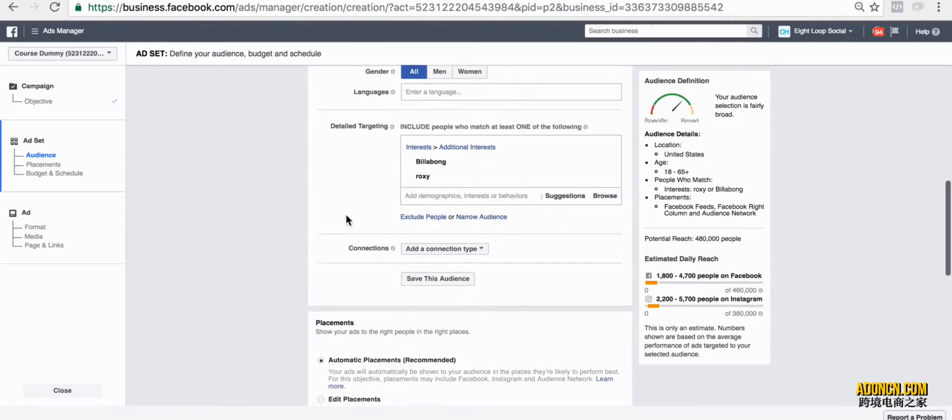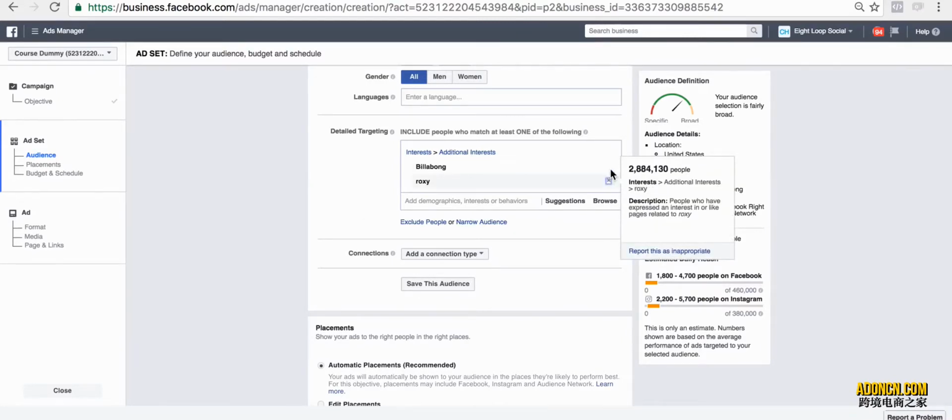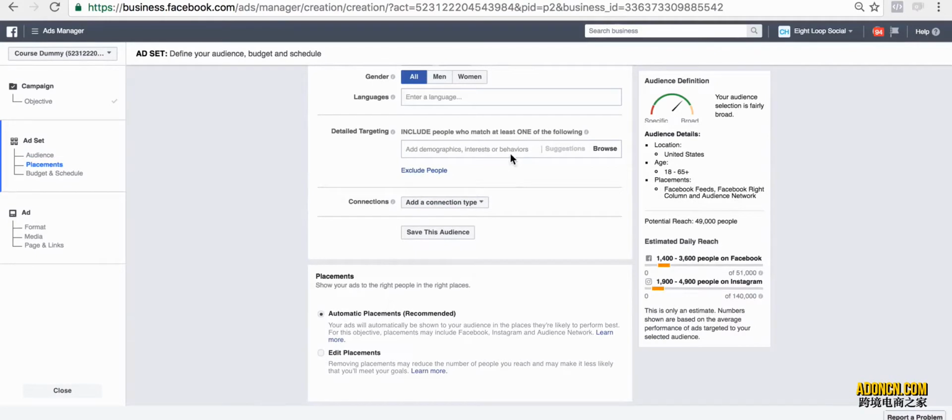Now, if you're just getting started out with a client, this is what you want to do. If they've never done Facebook ads before and they don't have a pixel on their website, they don't have an email list that you can upload as a lookalike, this is where you need to start off with, right? You have to start with interest or behavioral demographic type targeting. So these are some ideas and some hacks to get you going here.